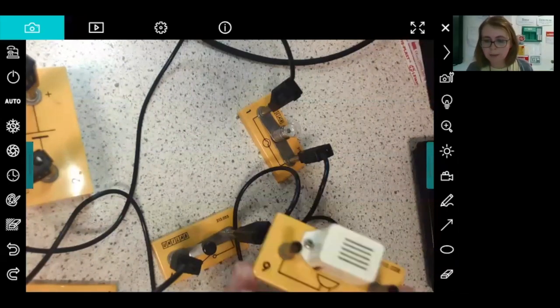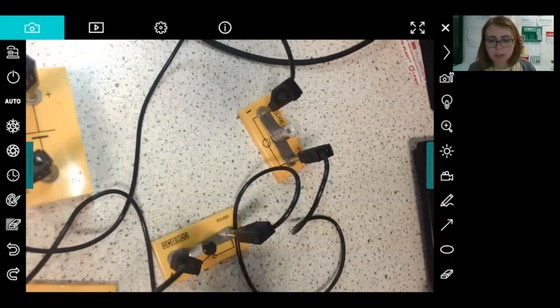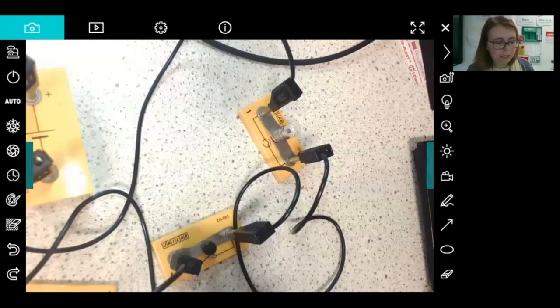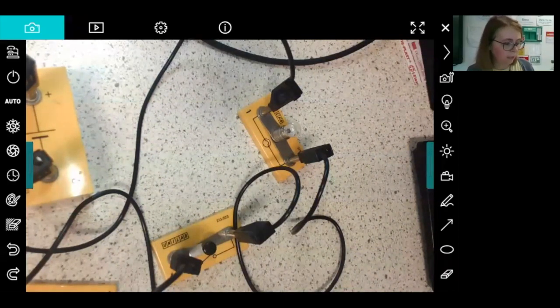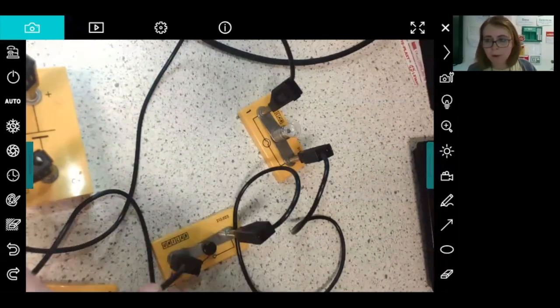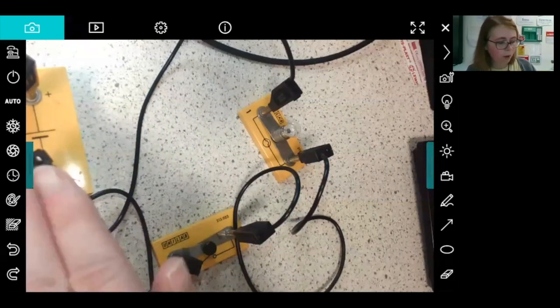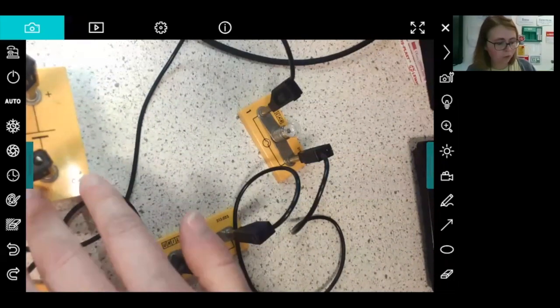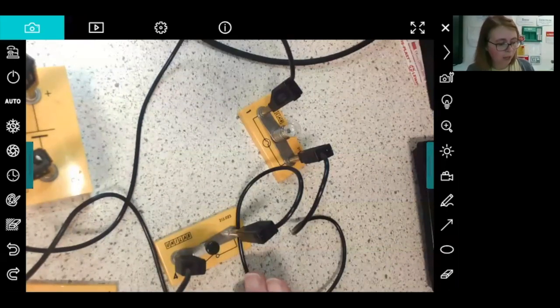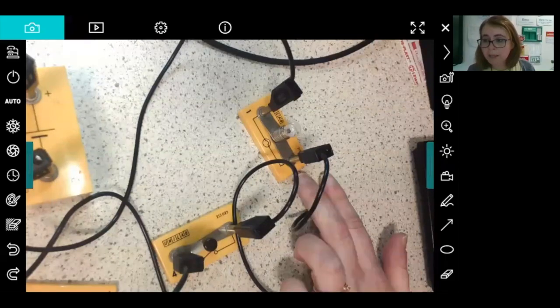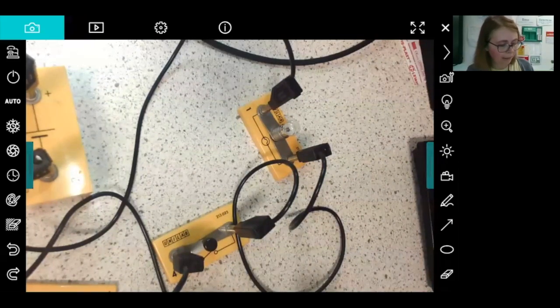So we've got buzzers here as well. We've also got motors, and just guiding them and prompting them to think about what is happening in the wire. So right now, what is going on with this battery? It looks like a complete circuit. Why is it that that bulb isn't lit? What is going on?